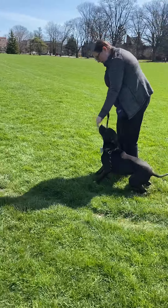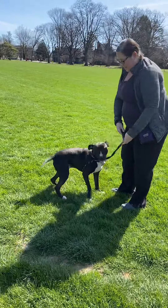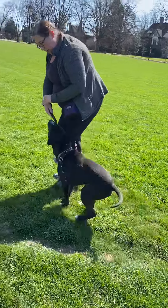One, two, three. One, two, three. So he goes to the treat, not you going to his face? Correct. So I want him in kind of my sweet zone. I'm not really holding his leash — I have two fingers on him. I'm really controlling him by the food and the training.